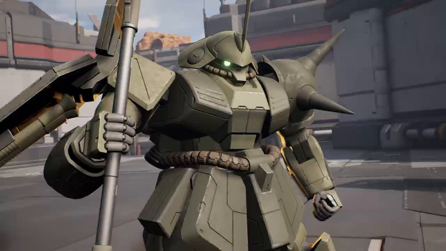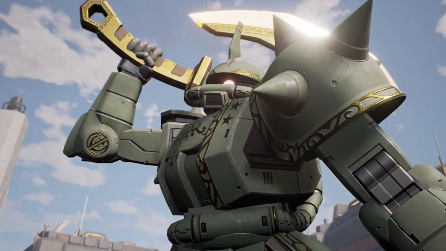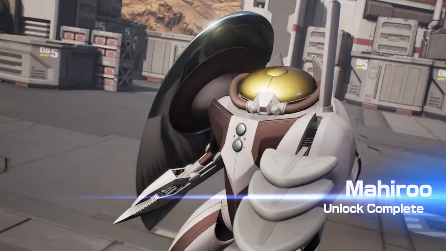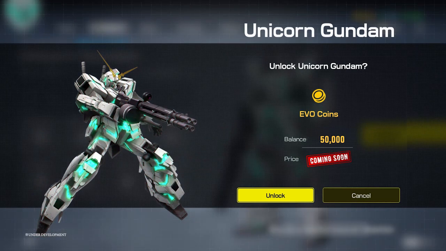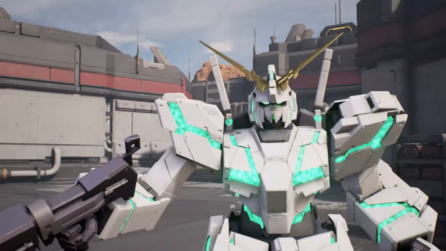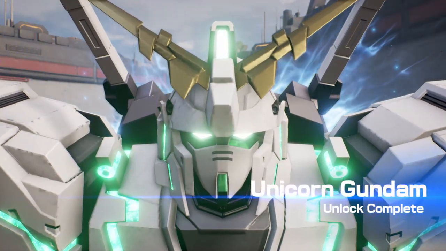The first 12 units are usable right out of the box. The additional units, Gundam Exia, Marasai UC, Zaku 2 Melee Loadout, Mahiro, and Unicorn Gundam can be unlocked with Evo coins or capital points. Capital points, known as CP, can be earned through gameplay.